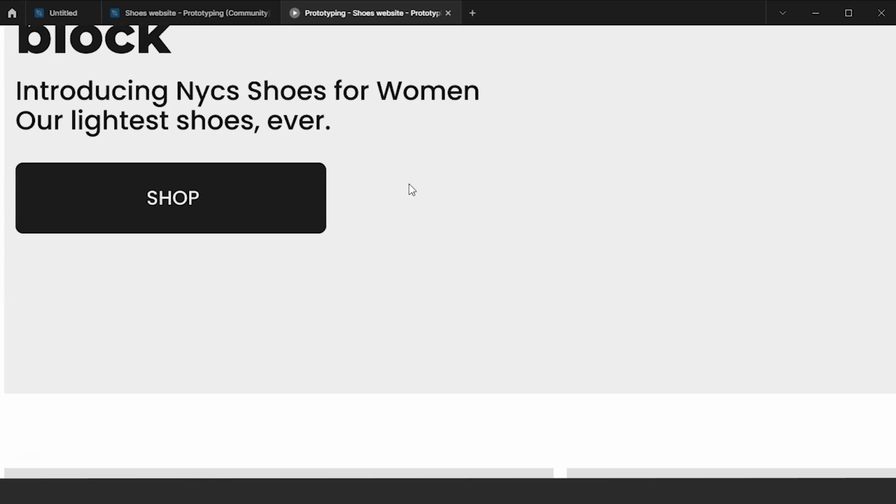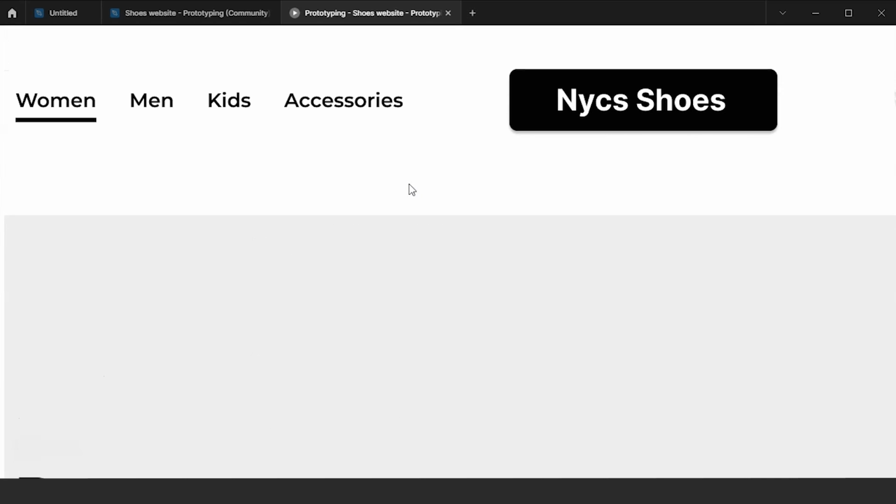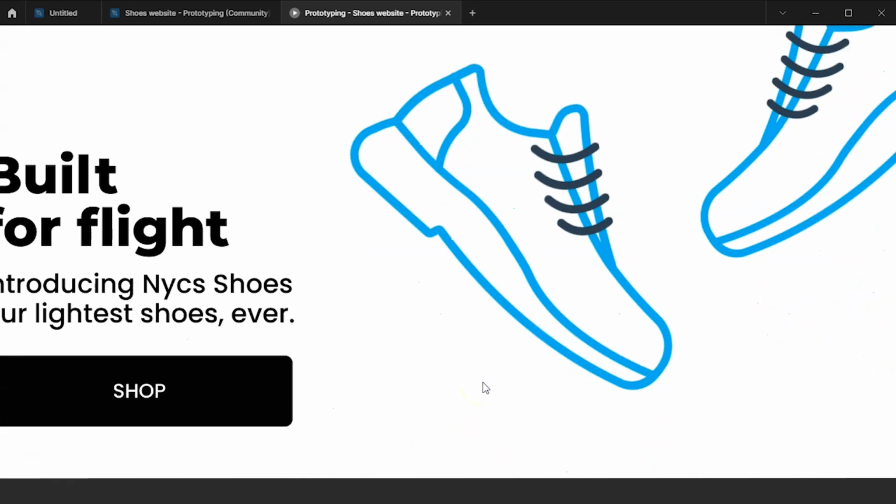Scroll down this page and check out the content like a normal website, and then we can click again to see if there is any other hotspot on this page. So if we click here, we will see there is a hotspot on the logo, which we know as we created, and that will take us back to the same page if we click on that. So it looks like both our connections are working correctly, right?